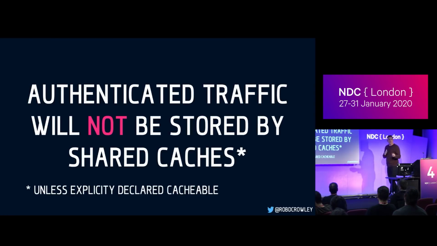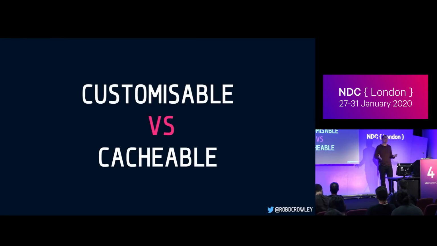Okay, so we've already got a little bit of nuance. So GraphQL breaks caching, but there's 3 different types of caching. Do all of them apply to me? Maybe not. And there's another thing that you should be aware of as well, which is the more customizable your API is, generally the less cacheable it will be. So in the case of a REST API, where we have a uniform interface, we might have /user/1. And we'll get a very good cache record for that, because the second we retrieve that record, there's nothing else I could do with it. So the cached version, whether it be for expiration-based or e-tags, can generally be served to other users as well, or other clients.